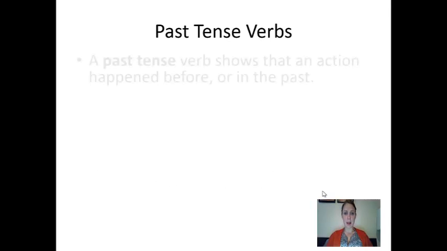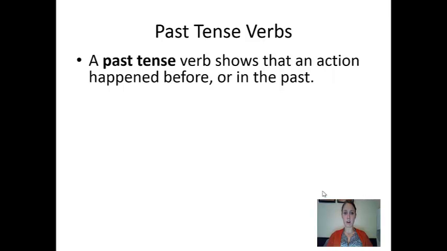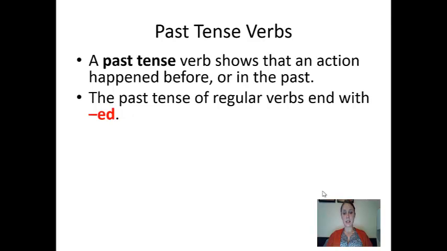We know that past tense verbs are verbs that show an action that happened before or in the past. So basically I have three tenses. Verbs happen in the present, verbs happen in the past, or verbs happen in the future. Past tense shows me that things happened in the past, be that the long time ago past, 2 hours ago past, or 1 minute ago past. It still is in the past. For most past tense verbs, you just have to add on an ed. Now, there are a bunch of irregular past tense verbs as well that we need to pay attention to.